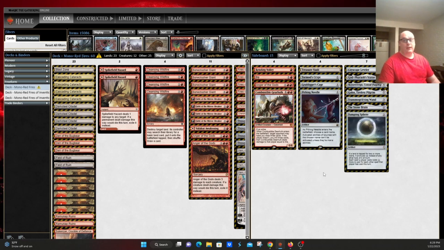Damping Sphere, good way to slow down Nykthos and Lotus Field decks. Can also slow down any type of other combo deck, but really, those are the only two that play a bunch of spells anyway, so it kind of serves a purpose in those matchups.